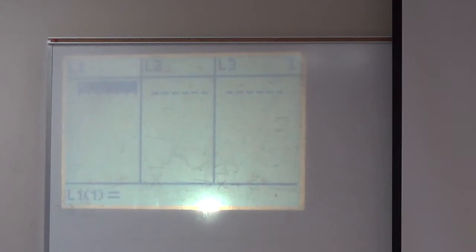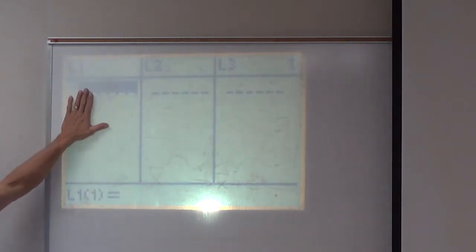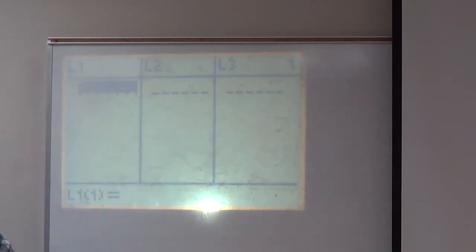All right. So, at this point, in L1, put in those ages that we had over there in the far left column, the X column. So 19 and a half, 29 and a half, and go ahead all the way down to that 79 and a half, because we're going to have to use those for the next group of people. 39 and a half, 49 and a half, and so forth.